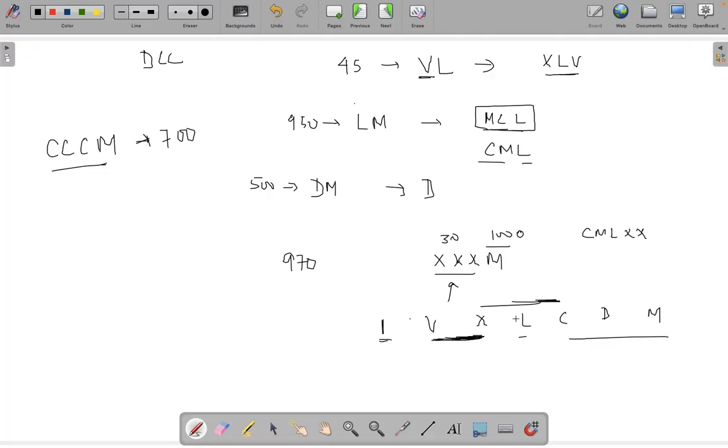See, it is not violating this rule as well, because we have seen that C can be subtracted from D and M. So we cannot say it has violated this rule. Right? So there is one more rule. You can only subtract a number once. So you cannot subtract it thrice with a given number. So you can only write it as a pair. Okay, is this clear? Yes, sir.